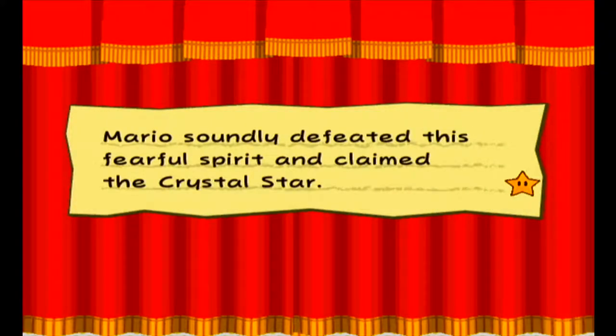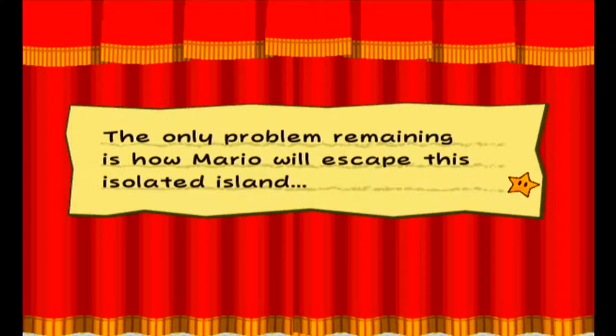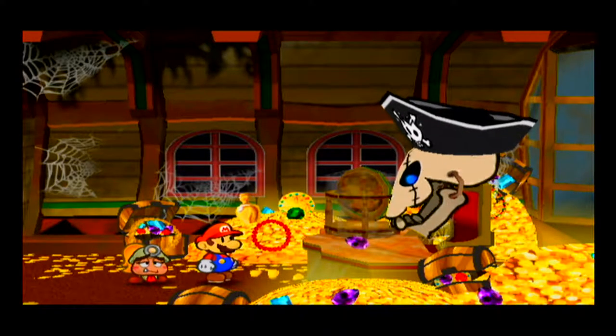Scourge of the Seas, soundly defeated, fearsome spirit, claim the star. Peaceful citizens no longer need fear Cortez and his ship. Only problem remains how Mario will escape the isolated island, and could there be another problem still hiding beneath the hero's nose? So we'll save for now. I know this has been a long episode, but let's take on a little more. There's a little more stuff to do.